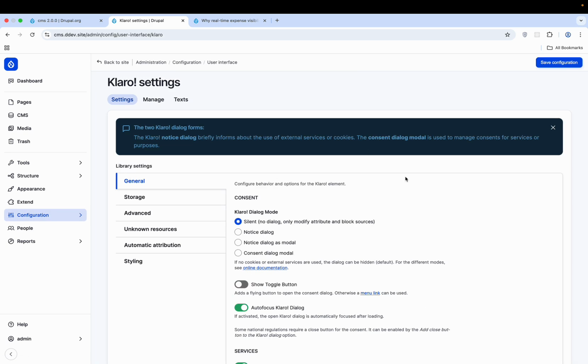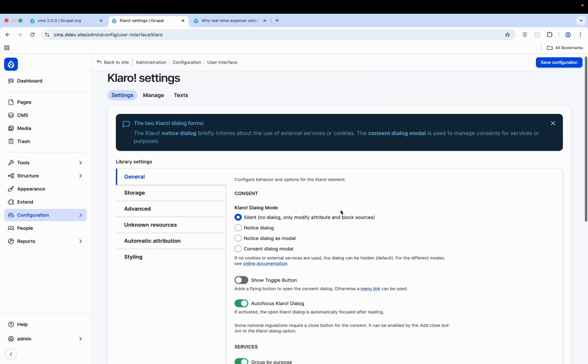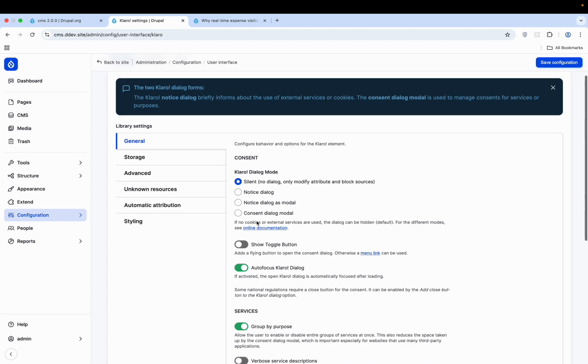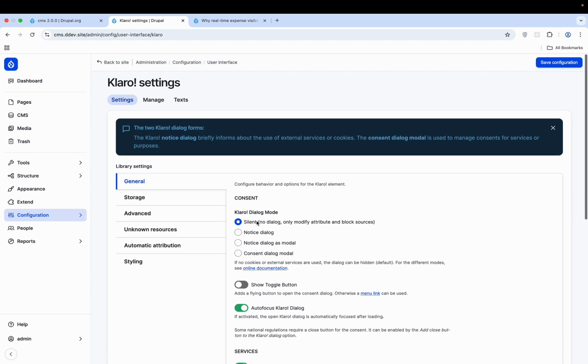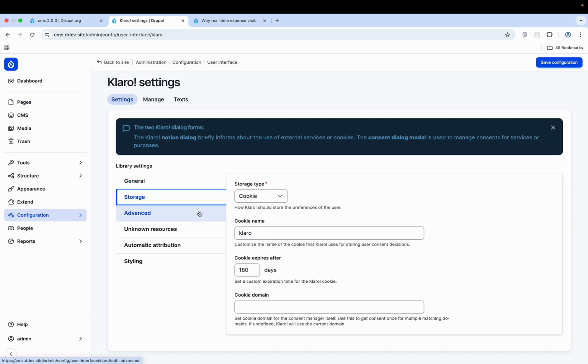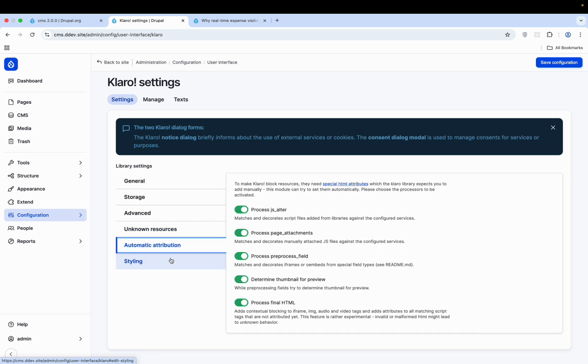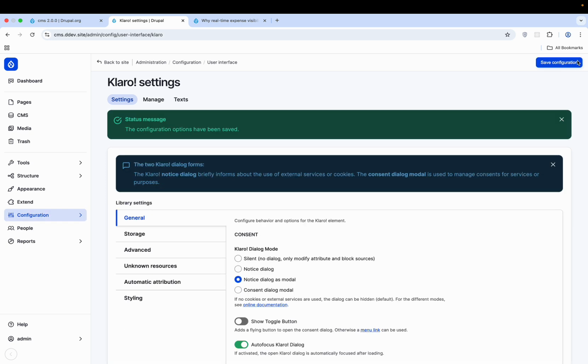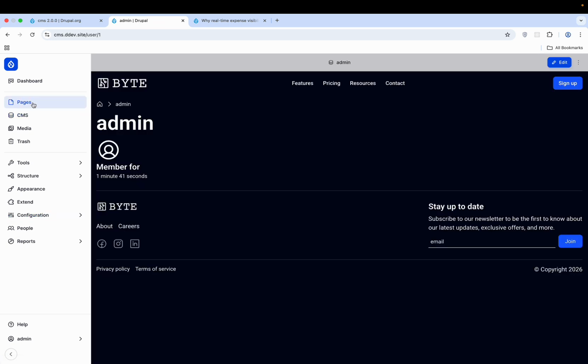Let's click on Claro. The Claro, what is this? This is some kind of dialog box, I guess. So whenever you do some actions, I guess you'd get some kind of pop-up notifying you that you've done so and so. Not sure. Let's check this out. Yeah, let's set this dialog to modal. Let's save this. Let's go back to the site.